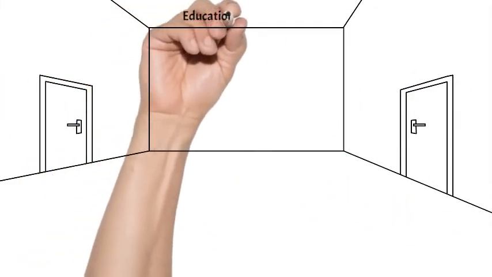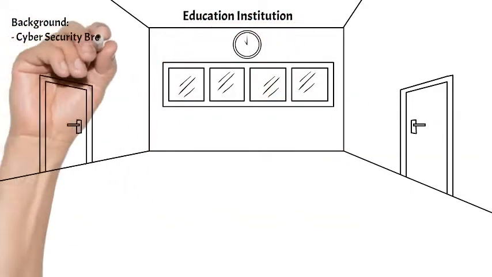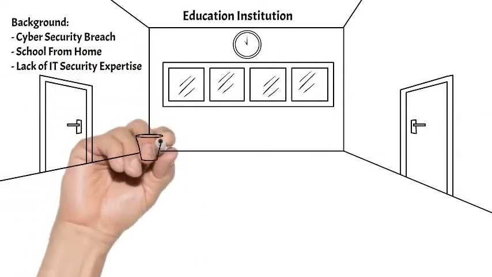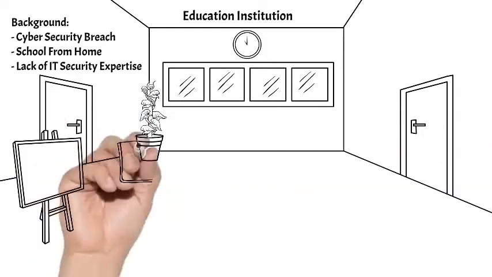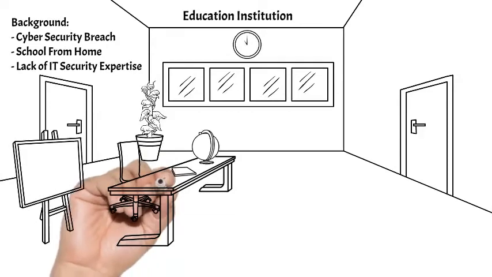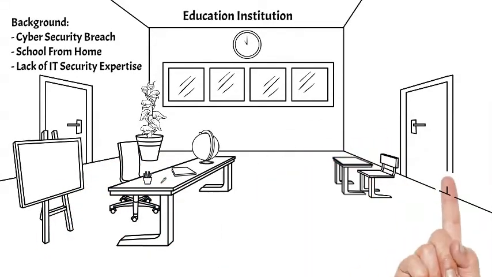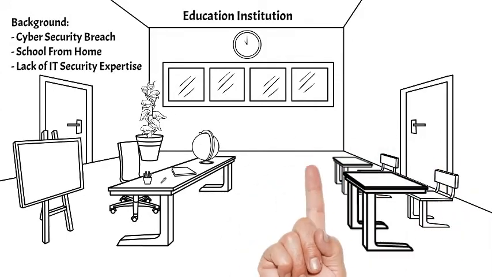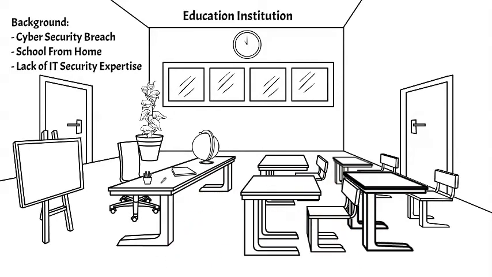During the pandemic, education institutions also have issues with security. Why? Because all the students access the system from home, and then cyber security breaches occur in many education institutions. The most fundamental is the lack of IT security expertise. This is why education institutions also have pain with security.